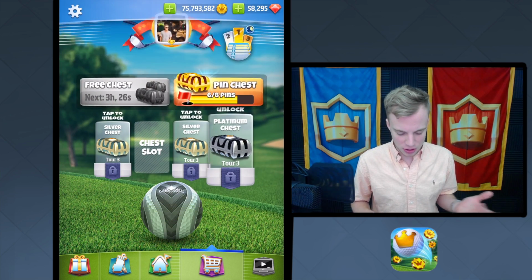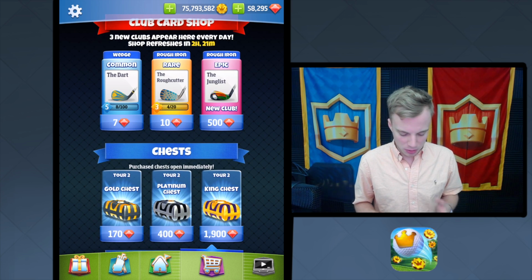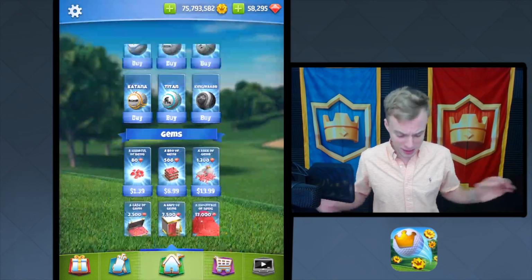And also, like I said, there's a shop. So if you want to buy stuff from the shop, you can buy wedges, rough irons, you can buy whatever. It changes every single day, as well as the chests. Obviously, you can buy chests, you can buy gems, you can buy balls, you can do whatever. But let's get some redemption right now.